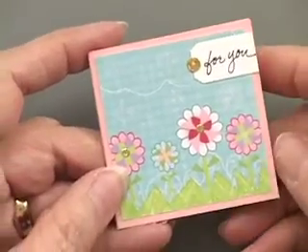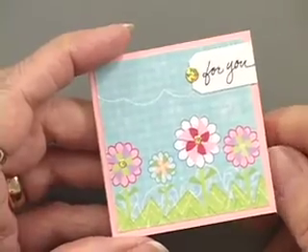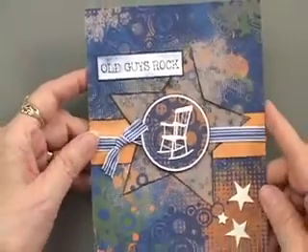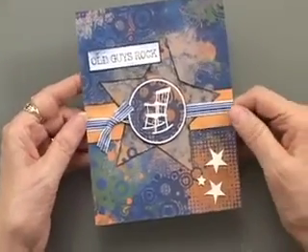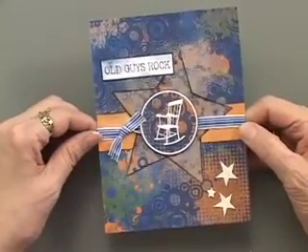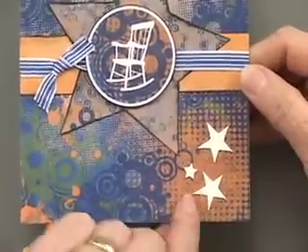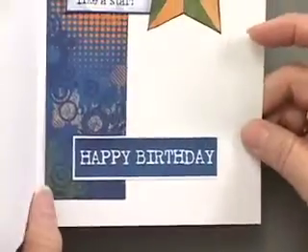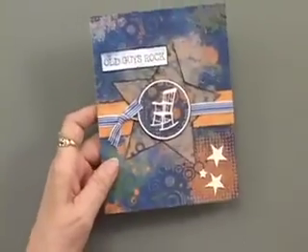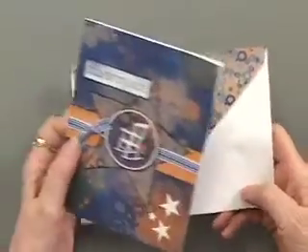Our little gift card is a bonus card each month — look at that tiny little tag at the top, what a great look! Many of our cards are also going to have envelopes. The first one I see is this 'Old Guys Rock' card, which is so interesting and fun. I love the papers — they're so different. He has a star and a rocking chair, using some of this month's die cuts. Inside it reads: 'You are never too old to rock like a star' — a great birthday message. The companion envelope has a great look on the flap with another one of those stars.